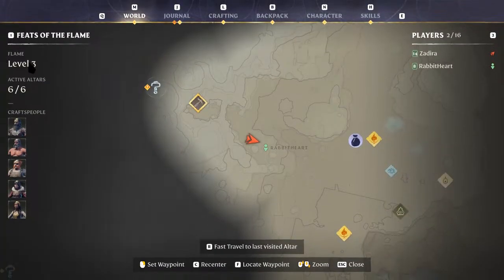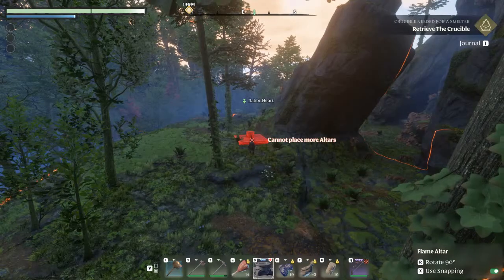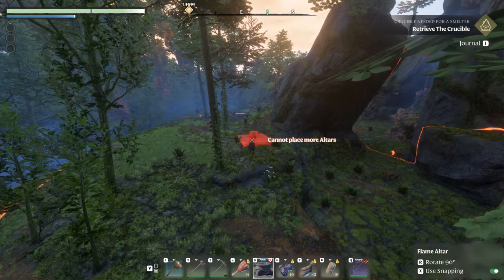If you'll want to go back to the home. Oh, okay. Level one, the south one. Not the north one. Not the one by the little purple. You don't see my little purple bag? Okay. Get and grab that one. I didn't realize we had six out. That's a lot.